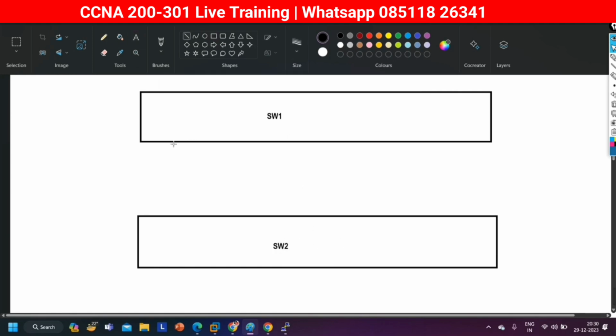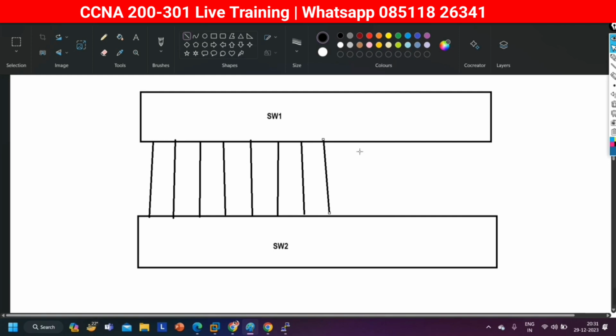So let's say here we have 16 links. 1, 2, 3, 4. Only in LACP can we bundle 16 links, and 8 links will be in forwarding state. So try to understand which 8 links will be in forwarding state.